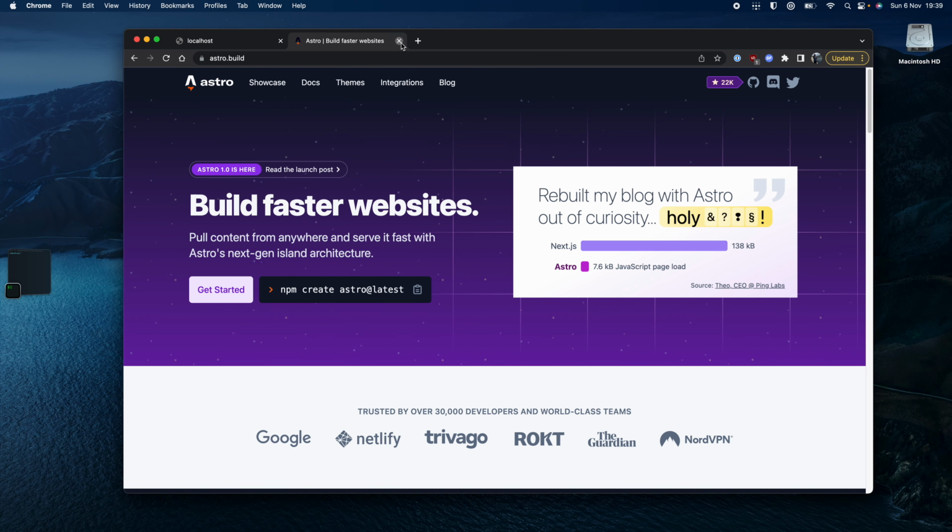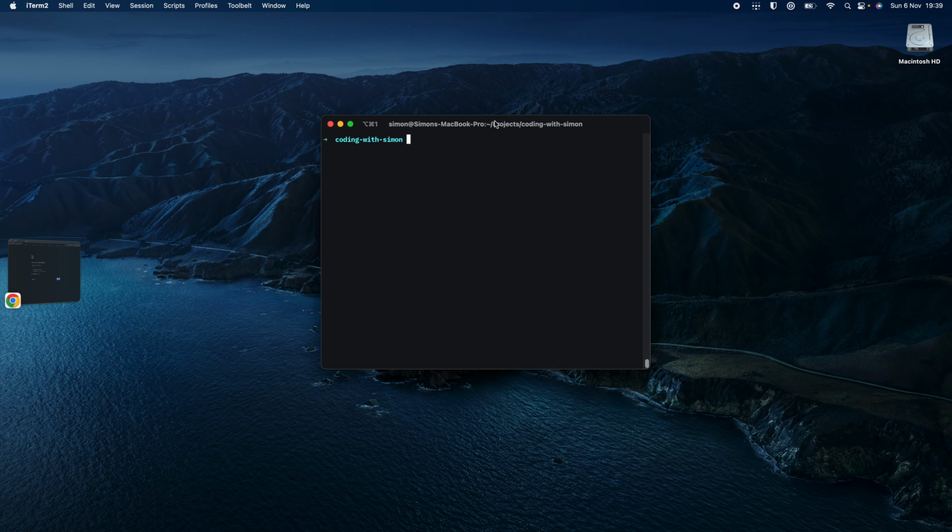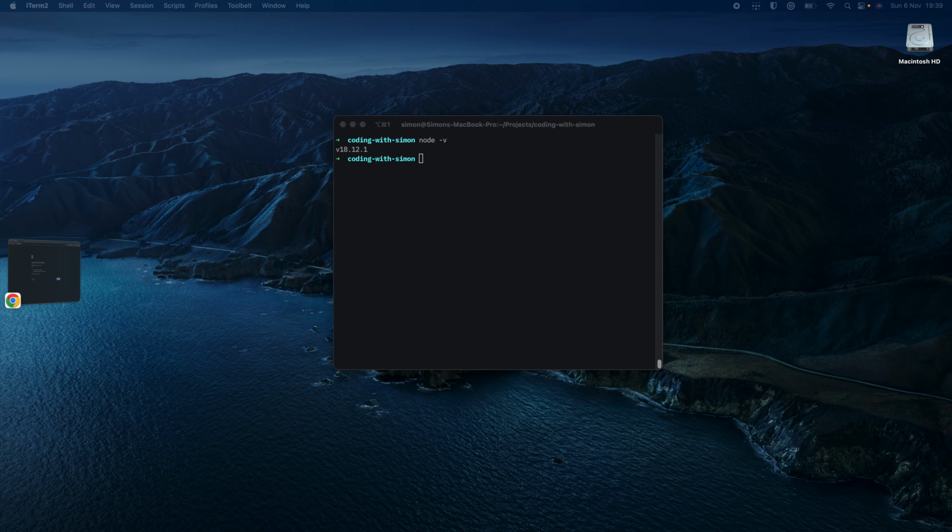Well, let's just get started. First, you will need to have installed already Node 16 or above. I'm using Node 18 today, not the latest version, but the second to latest version, I believe. And then you also need a package manager. You can use npm, yarn, or pnpm. If you're not quite sure what the differences are, I would suggest you use npm or pnpm. pnpm is a better npm. It's faster, more space efficient, and you can type the same commands as I do. I use pnpm.